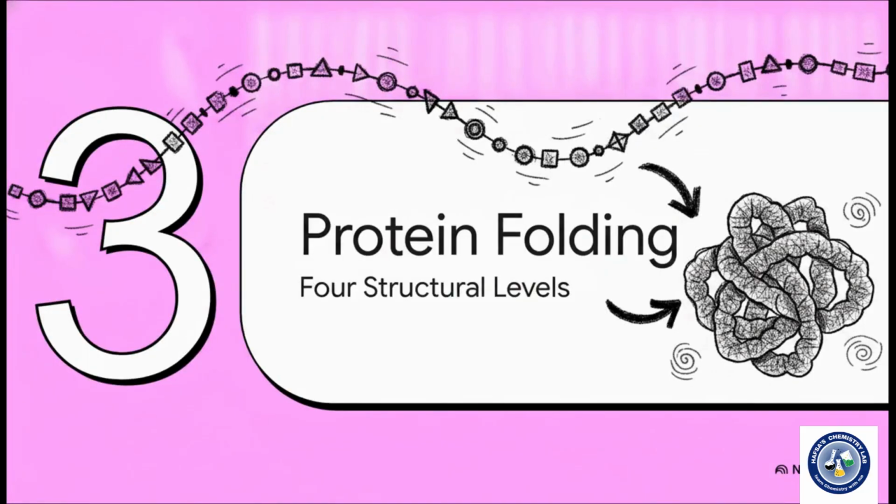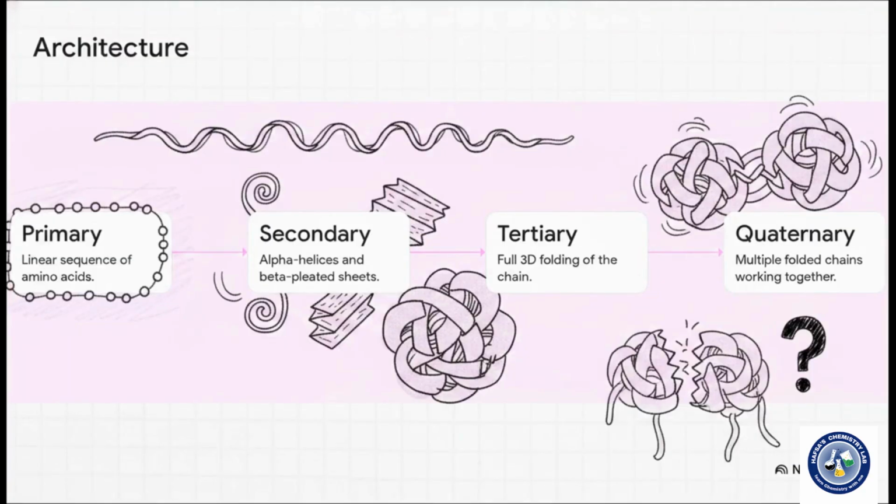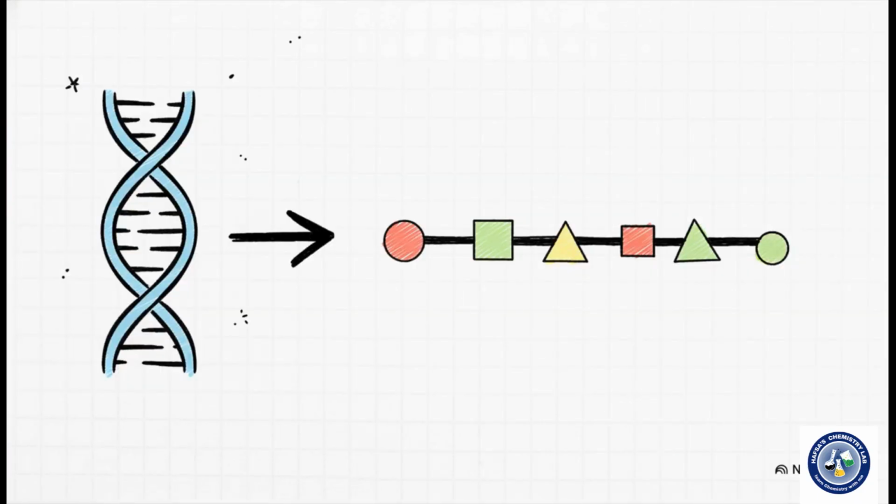Let's look at Part 3, folding and the 4 structural levels. This is where we figure out how a flat string of amino acids turns into a 3D machine. A protein simply cannot do its job as a flat polypeptide chain. To gain its functional abilities, it must fold through 4 distinct structural levels. If it fails to achieve this architecture, or if it loses its shape later on, it completely loses its ability to work. It all kicks off with the primary structure.